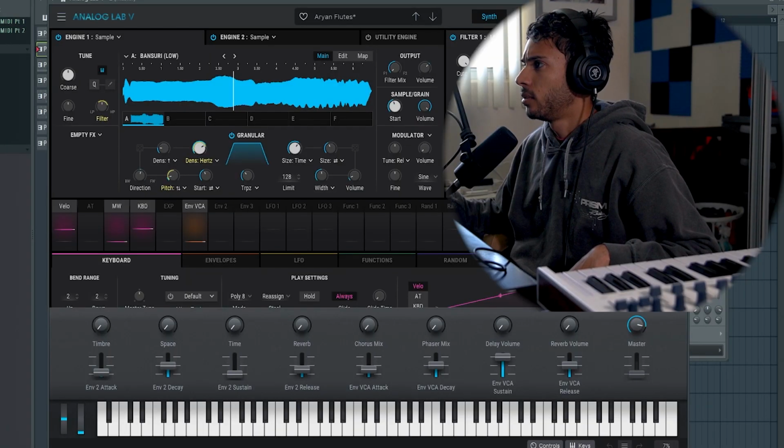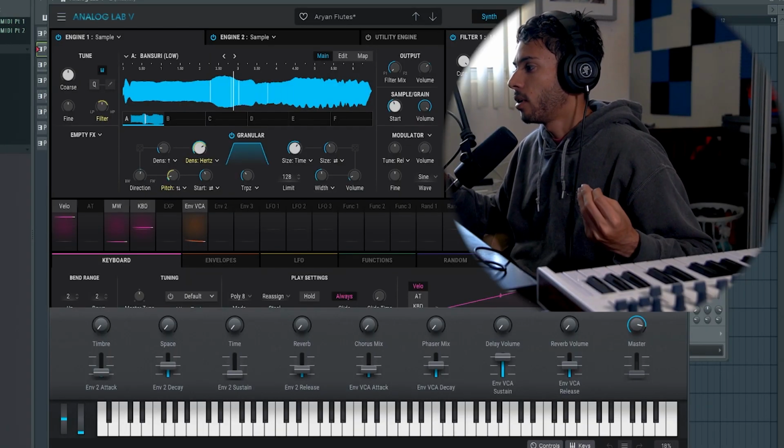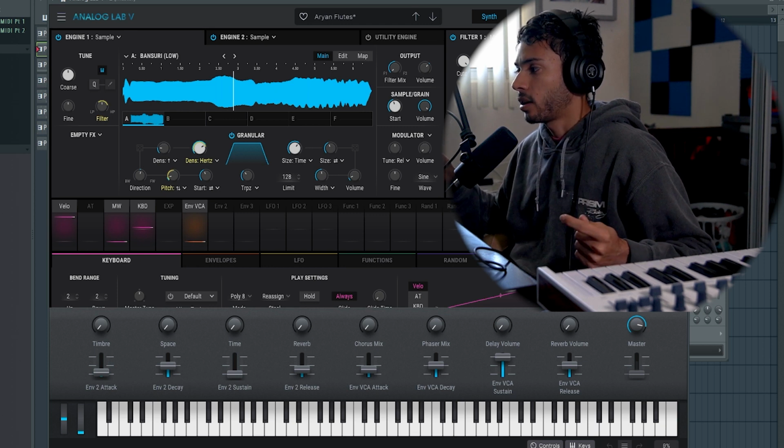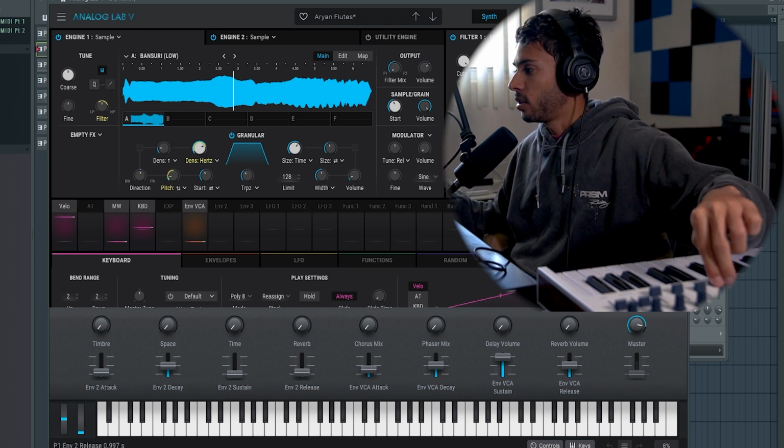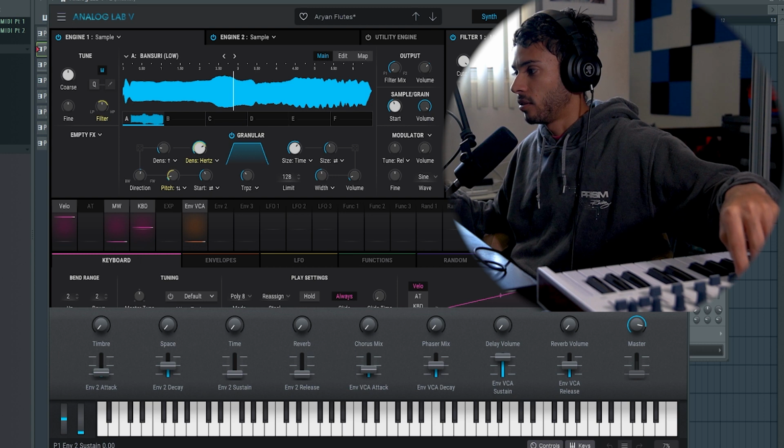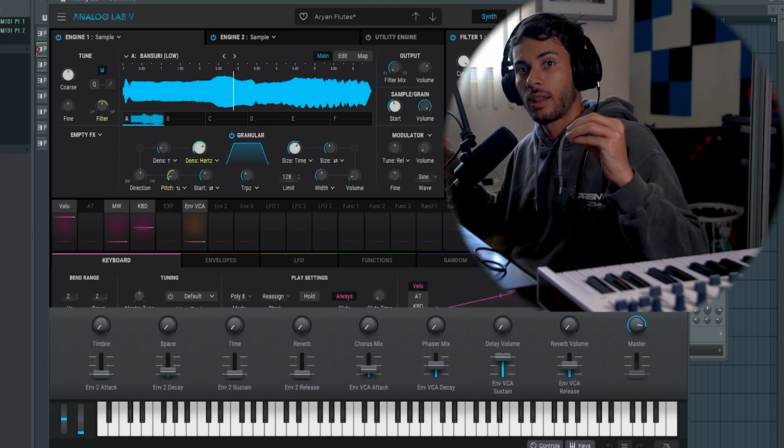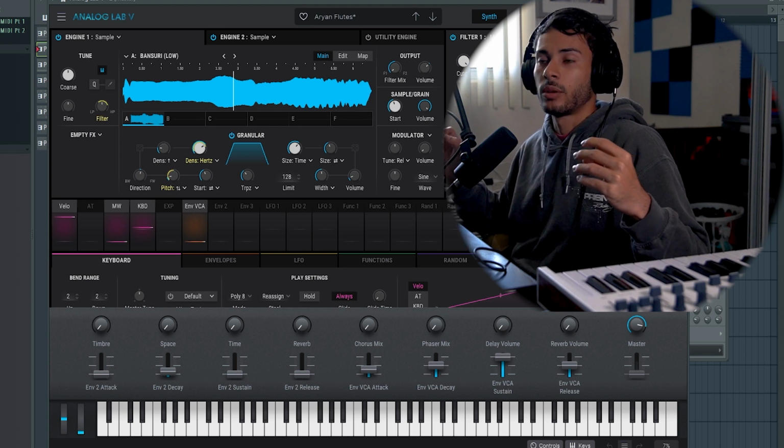So I know that I want a sharp, really quick sound, so I'm gonna turn down the release here. Turn down the decay quite a bit, because I want like a sharp staccato sort of sound.